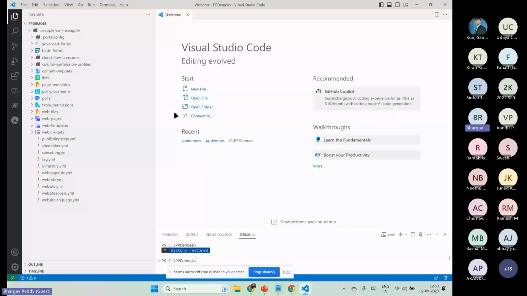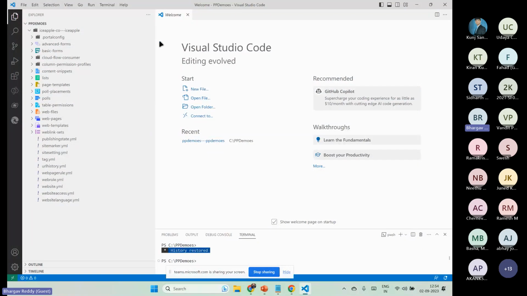So things can get easily installed, and it's also recommended by Microsoft as a default installation tip. So I would install Visual Studio Code, the user setup, from the download site.